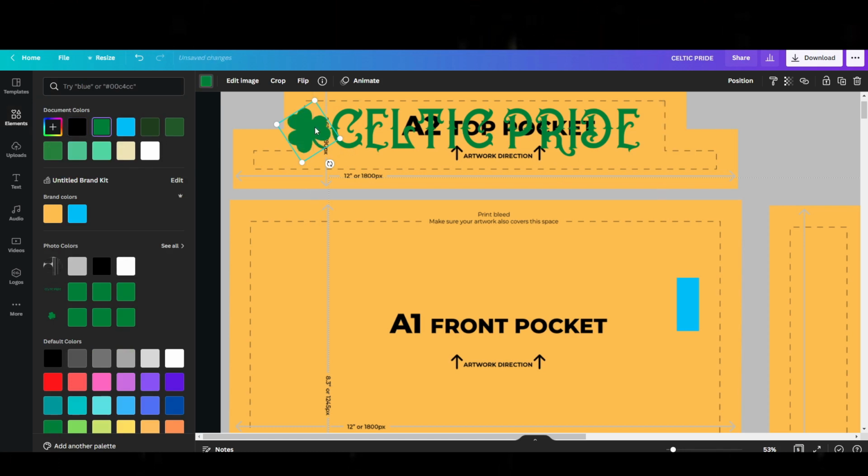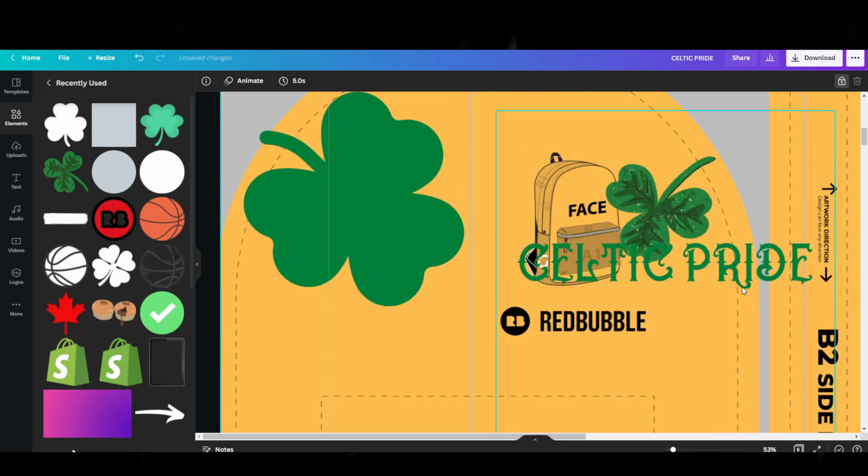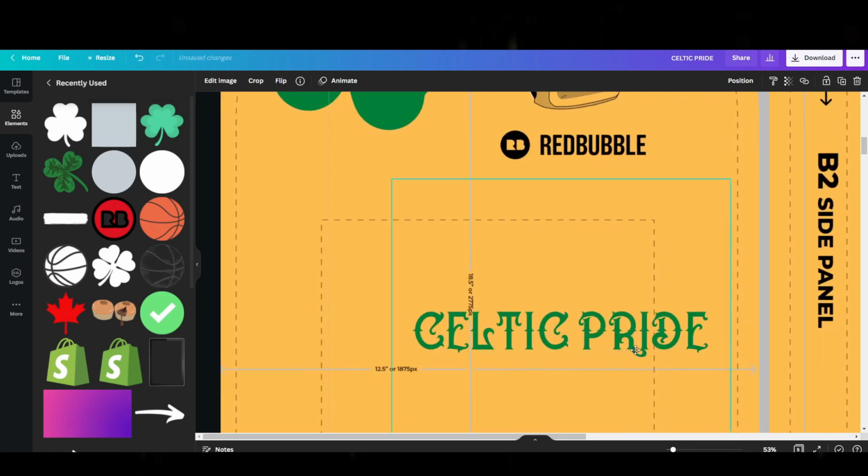We don't want everything to look perfectly straight, because if it does, it's just not going to have character to it. We want to add some character to the backpack. So something like this, make it even smaller, come off the edge kind of like that, will look decently well. Or if we want, it could be straight out kind of like this. And don't be afraid to customize things in your backpack and make it look very custom. This is just an example, so you don't have to use Celtic Pride by any means. You could do whatever you like to do.